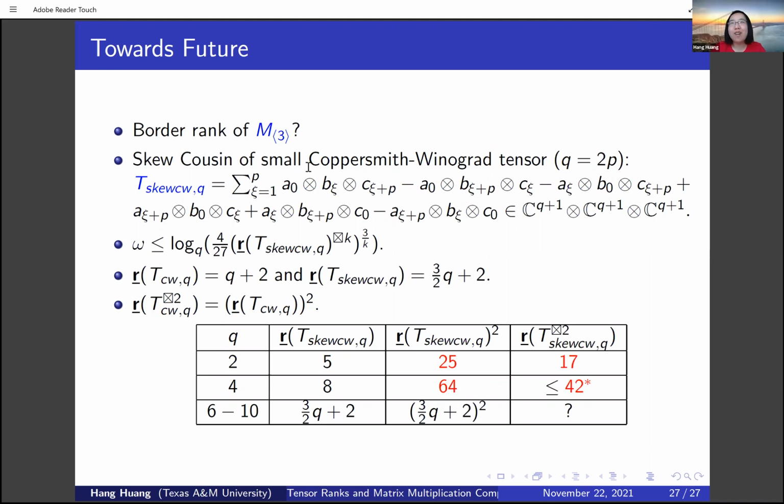So I actually do not know the original reason why computer scientists think it's true. In fact, there is a debate in the computer science community, where part of them think it is true and part of them think it is false. It's also because we have had steady progress on upper bounding omega, getting closer and closer to 2. I guess that's part of the reason they are positive about it. The second reason is that it's very difficult to get a lower bound on omega, because the only possible way of getting a lower bound larger than 2 is to know explicitly the border rank of matrix multiplication tensors. This is known to be notoriously difficult. The only case we know is 2 by 2 matrix multiplication, and we're working on 3 by 3. Does that answer your question?